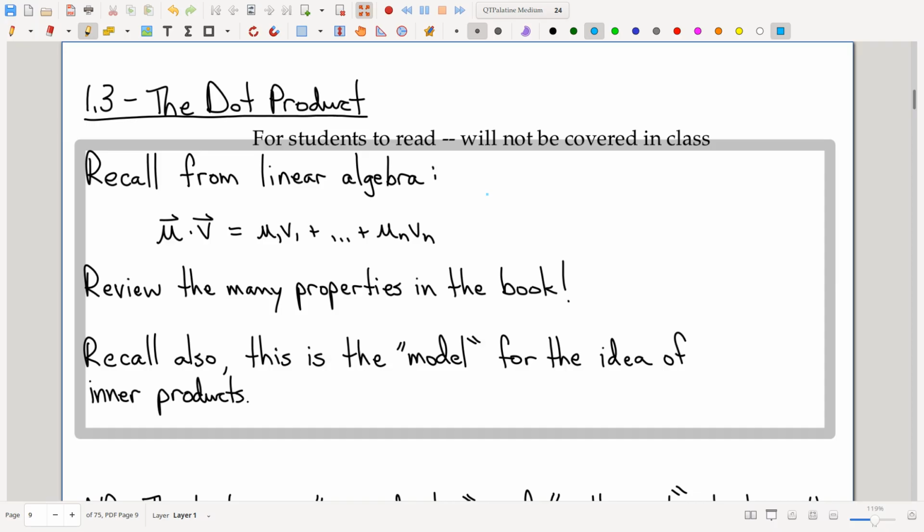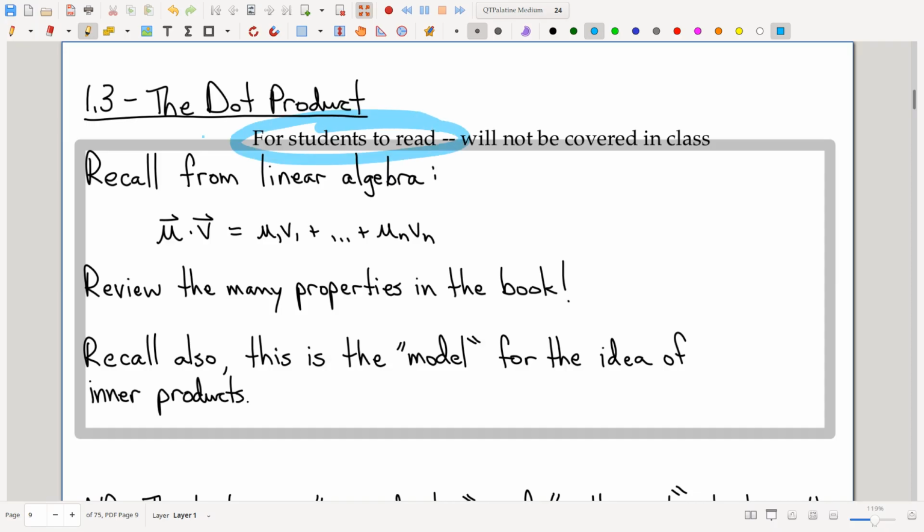But we'll see. Yes? You said that 1.1 and 1.2 are for the homework. Yeah, that's right. And you're going to see that on the class schedule once I get back to my office and have time to update it. Yeah, absolutely.